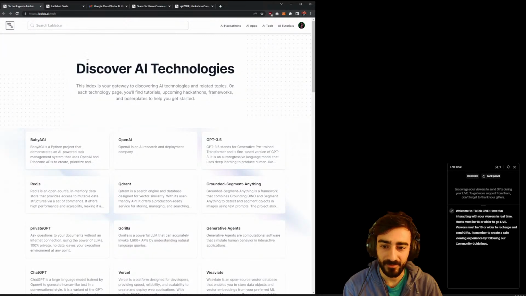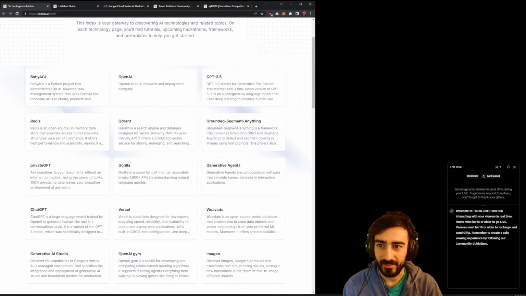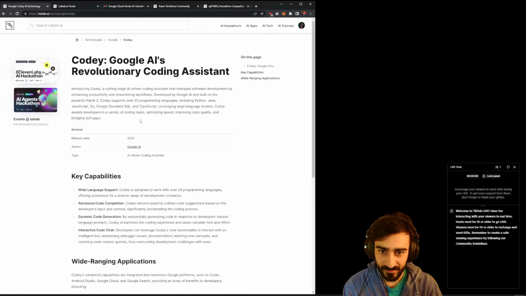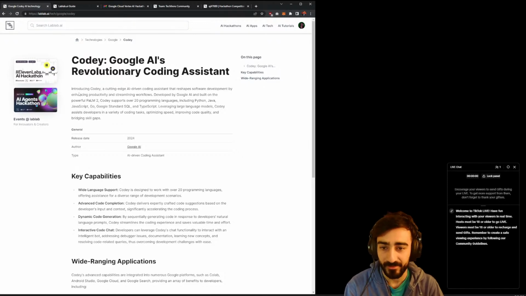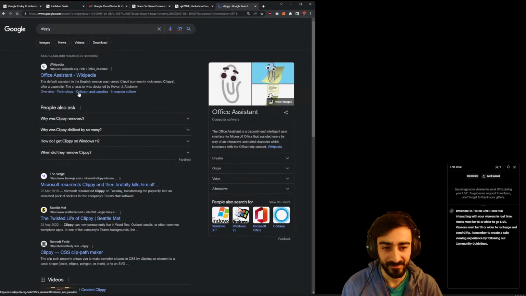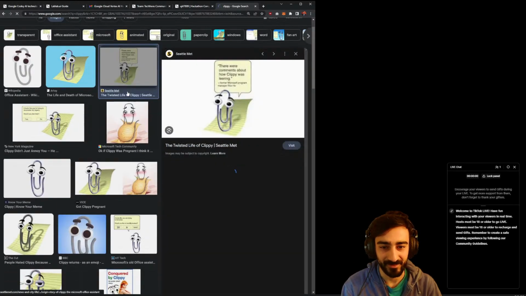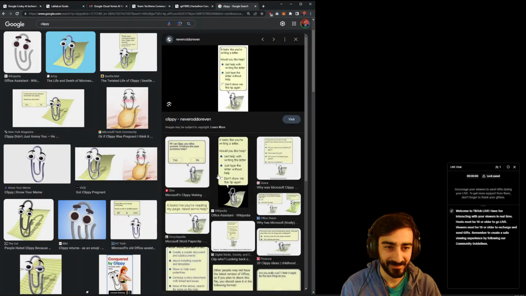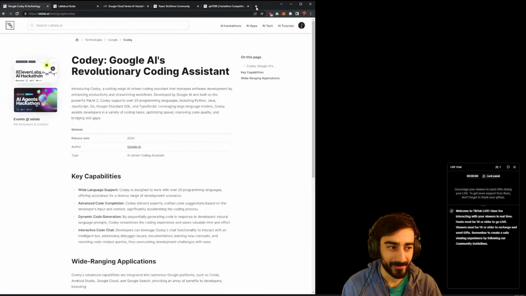So the idea that I wanted to start out with is to make a VS Code extension that uses this Codey model, which I think is one of their Vertex ones, to give tips and feedback, like point out issues with your code as you're coding in VS Code. So kind of like a Clippy. I don't know if you guys remember Clippy from Microsoft. He would sit at the bottom right of your Microsoft Word and give you random tips. To be honest, it wasn't very useful, but like getting an actual useful kind of Clippy thing.